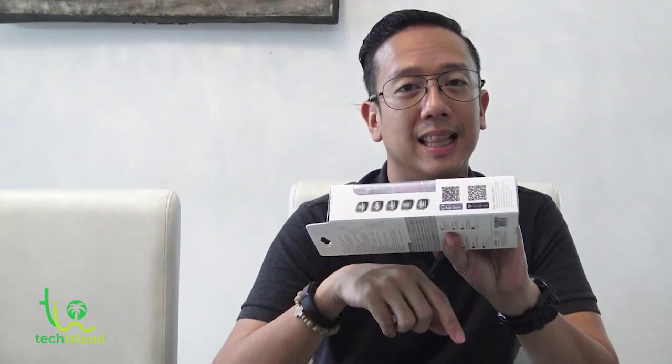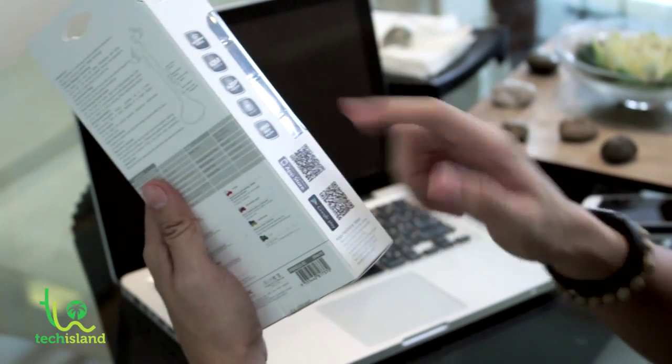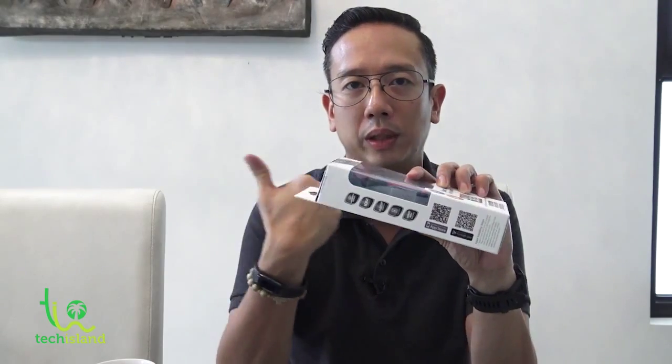There are also Apple Store and Google Play QR marks. You can scan that and it'll probably take you to their website, give you more information, or take you to the different apps you can use on your phone. It has an app — you can install apps on your phone that'll work with this. Search for Cool Shot on Google Play and CSR Easy Click for your iOS device. These are for the photo shooting remote control function, so you can download those apps and use your Bluetooth headset as a remote control. How cool is that?